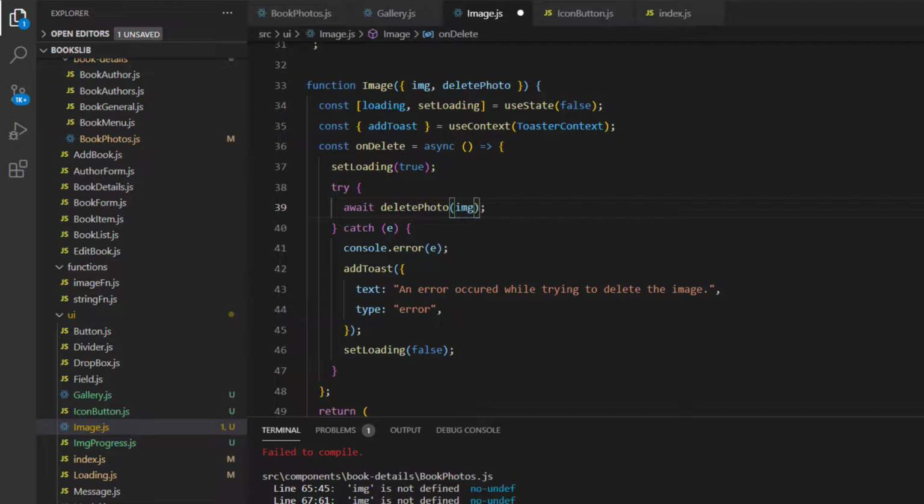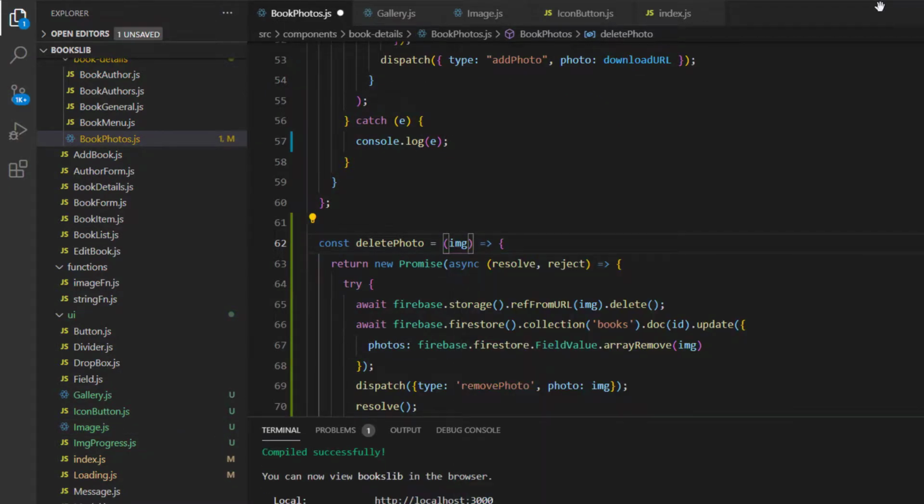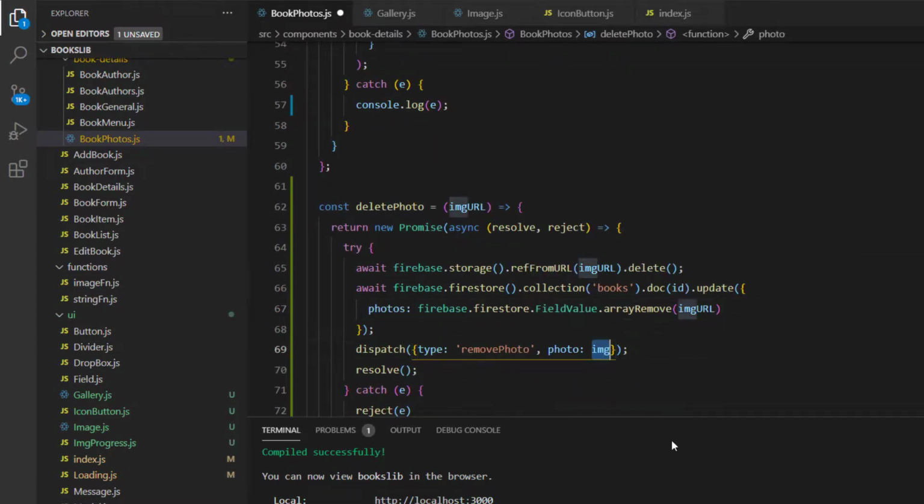So it needs to receive the image as a parameter, and here in the book photo we need to get the image, which in this case is the image URL, so we can rename it to imageURL to be more specific.